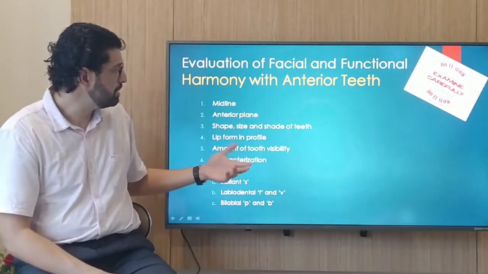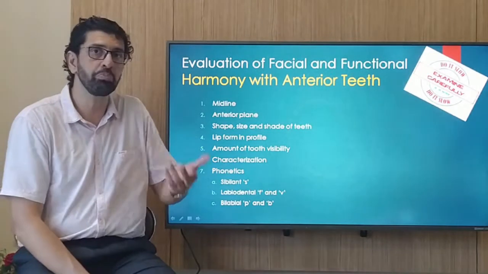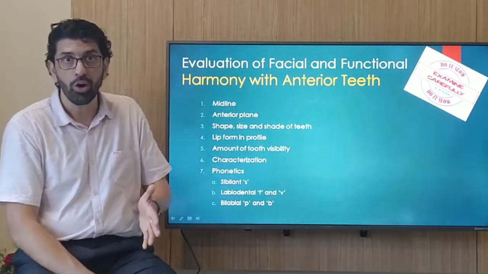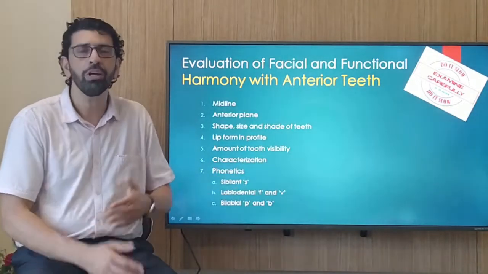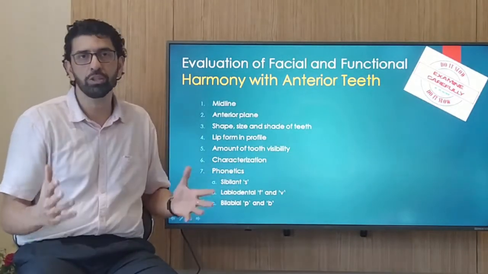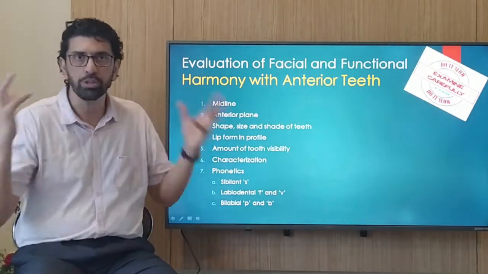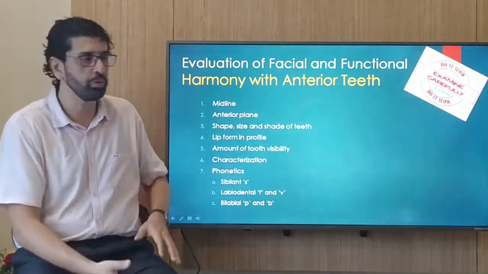The other one is the amount of tooth visibility. When the patient speaks, how much of the tooth can you see? Can you see any teeth? Can you see no teeth? Or is it all teeth? Make sure that there is an adequate display of teeth that makes it look natural and not too toothy, not too much protruded out, not too much tooth visibility.